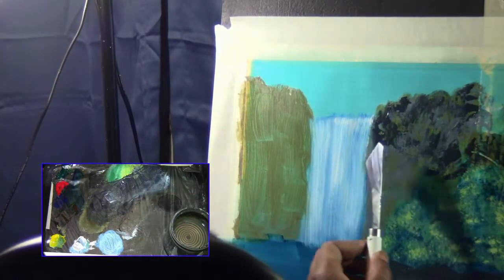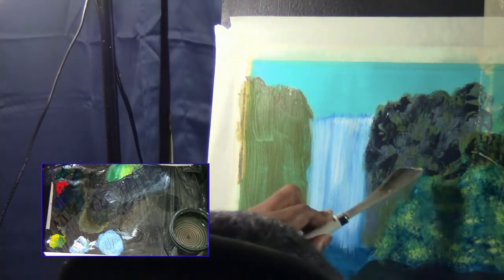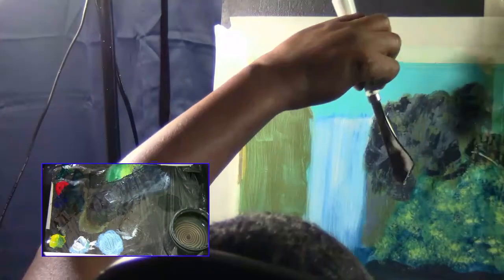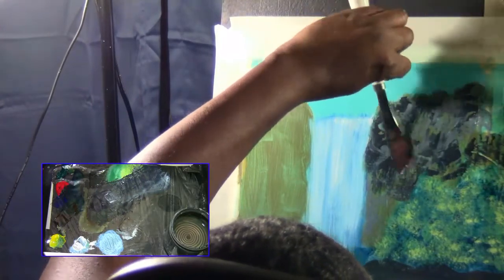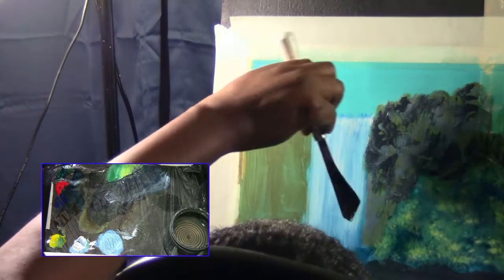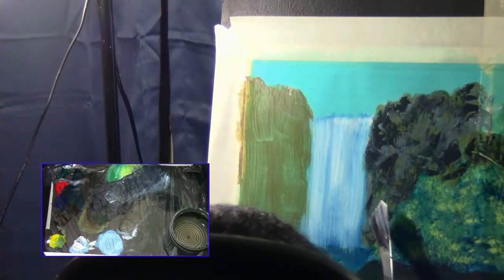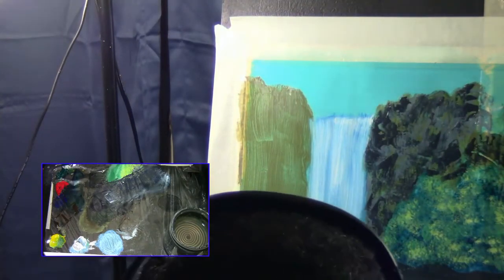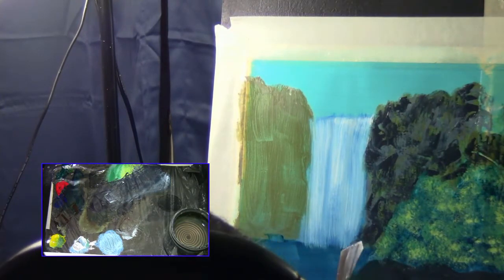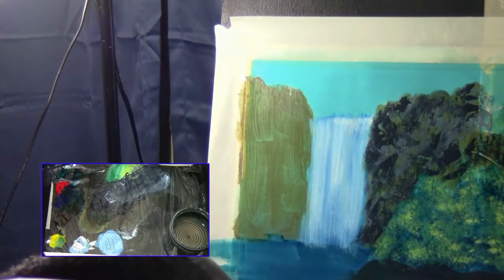And I'm bringing them down. I'm going to get a little curve in there like that and bring it on down there. Get some darkness up here. Where you see the bushes end and the rock meets, I'll capitalize on that. Make it dark there. Now, if you notice, no matter what direction I go with the paddle knife, whatever the paint catches on is going to break up anyway. Unless I deliberately want to do something, it's just going to pick up what's been put down there before.